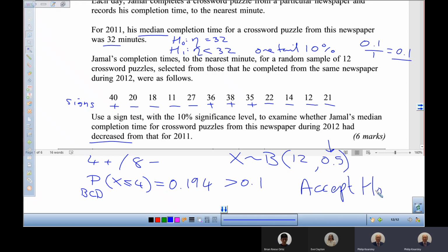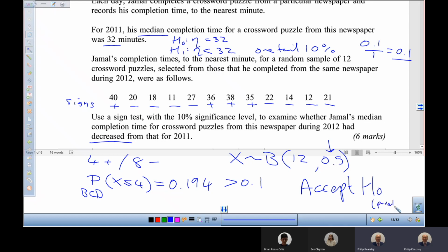Your conclusion is opposite, it's flipped because it's a p-value instead of a test stat. So what I like to do is I remind myself, why did I say accept here? Why did I say accept? Because I said greater than, sure that's a reject. But unfortunately it's a p-value.